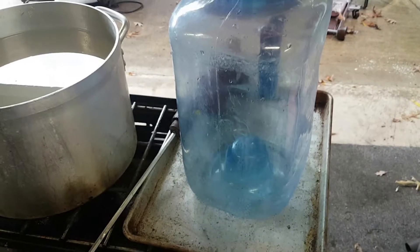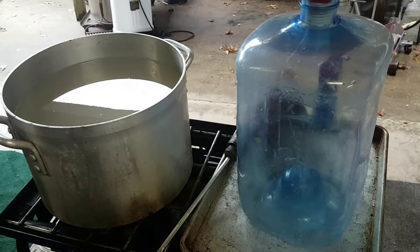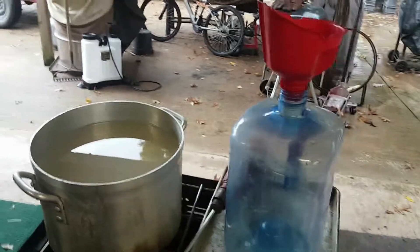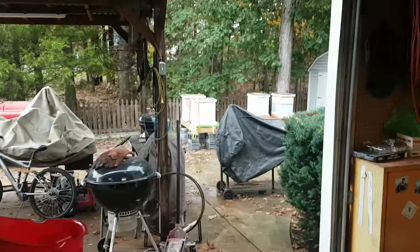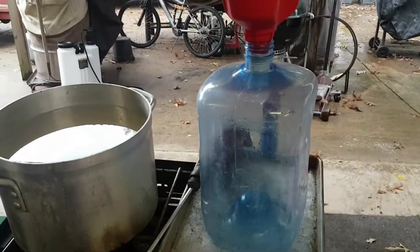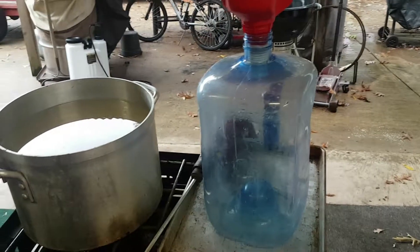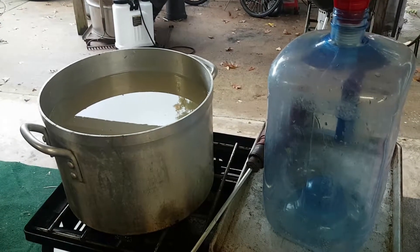This way it's in there. In the summertime you can't make this too far ahead of time because it will actually ferment and turn nasty — it can turn your jugs inside out. Once your jugs are full and any containers are empty, you need to rinse them out here because I have bees out there. If you leave them with sugar water residue, the bees will come in. That's how you make two-to-one sugar water for feeding bees.